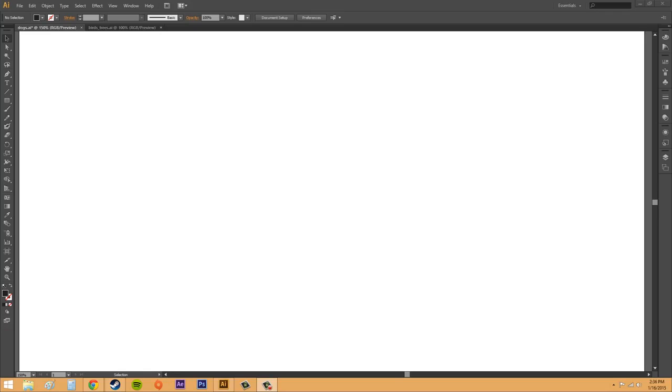So first off, we're going to start by talking about paths. When you draw an object or create one or more lines, it's called a path. Go ahead and select the pen tool, click once and then click again, and you've got a line. That line is called a path. A path is made up of one or more curved or straight lines.